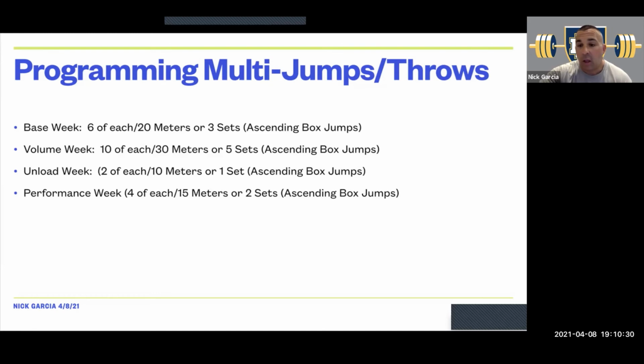One time I had two 55-foot shot putters, and they were both about the same height. They're only about 5'5", which isn't big for a shot putter. Josh Anderson and Eric Davis. Well, Josh Anderson reacted really well to throwing heavy implements, and Eric Davis reacted really well to throwing light implements. So when the CIF finals came, the cycle leading up to that, one guy was on heavy implements, one guy was on light implements.